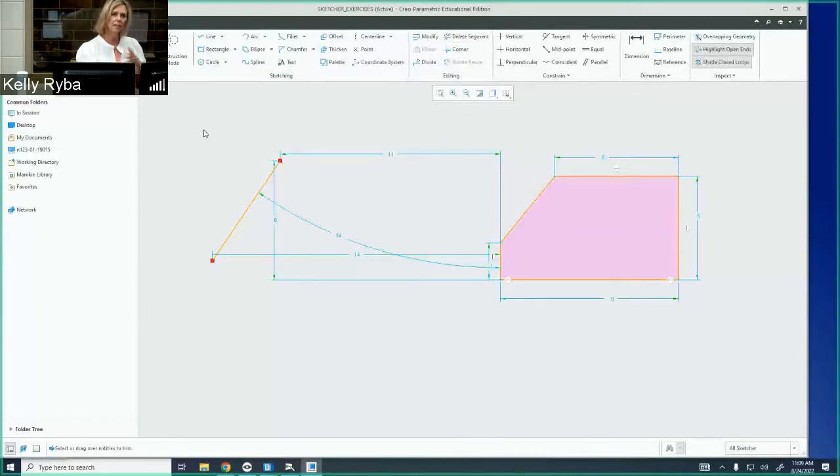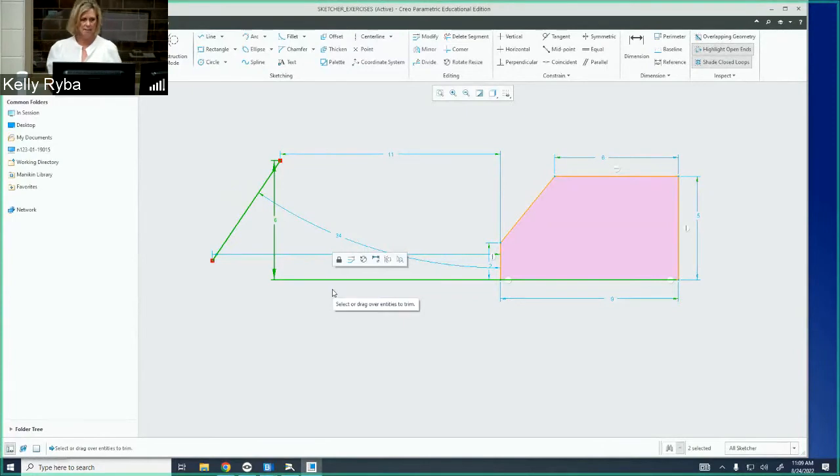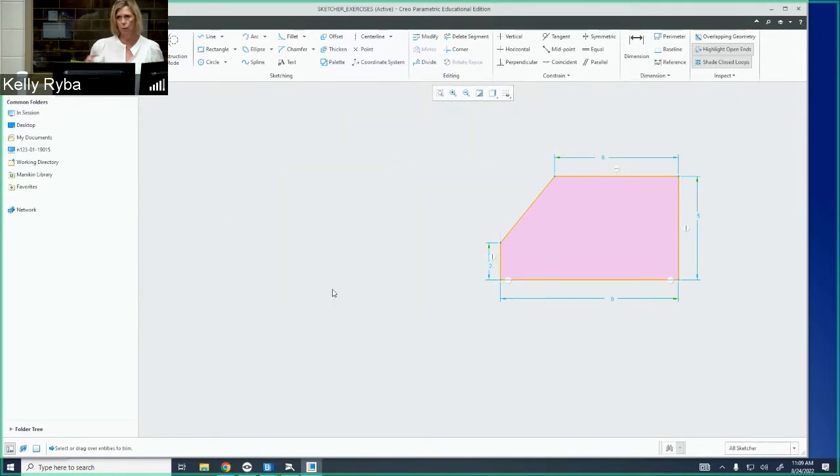It's not selected. The other way that I can delete is I can create a window, and anything in that window will be selected, and then I can delete. So I'm going to start with my left mouse button. I'm going to hold it. I'm going to make what they refer to as an imaginary box around. And when I release it, anything that was in that box is going to be selected. And then I can simply hit the delete key on my keyboard and those items are gone. Okay. So those are two ways that you can delete if you wanted to. So delete segment and then in a window, or you can simply select as well. And then you can delete.